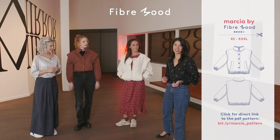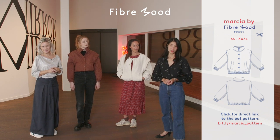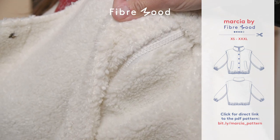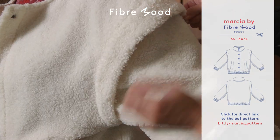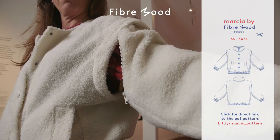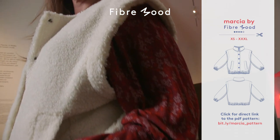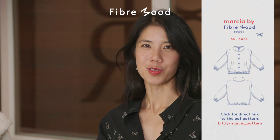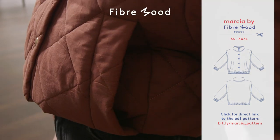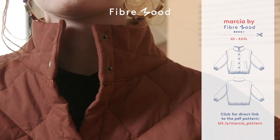This is the Marsha jacket, and we made it so that you can wear it through all seasons, from autumn to winter and also through to spring. What makes Marsha very special is that she has removable sleeves. The zip is not actually as complicated as you might think, so just follow the instructions closely and they will guide you through. You can also check our website for the fully illustrated and worded instructions, and we will also make a video tutorial. If you wanted to simplify this make, you could also just leave out the pockets or leave out the collar. For springtime, this might actually look really nice in a denim as well.